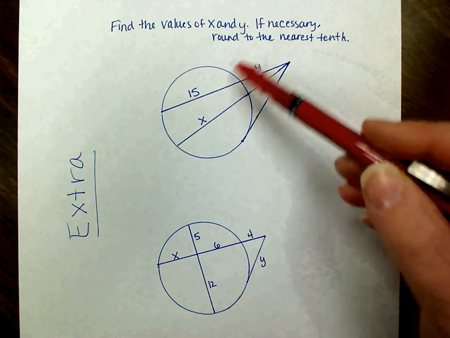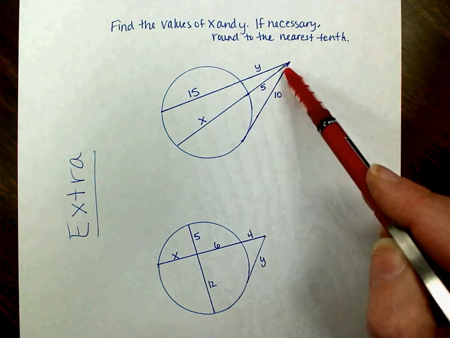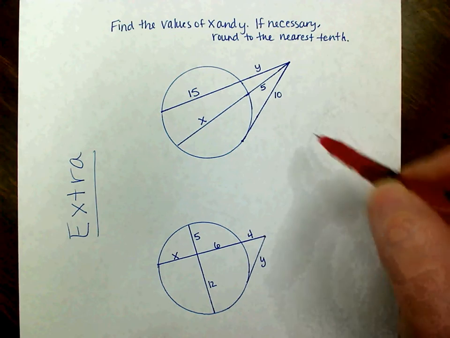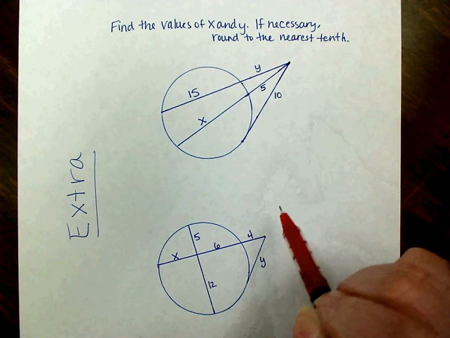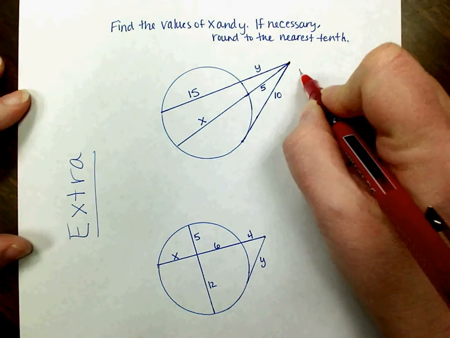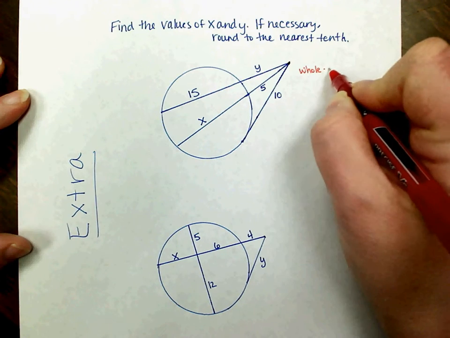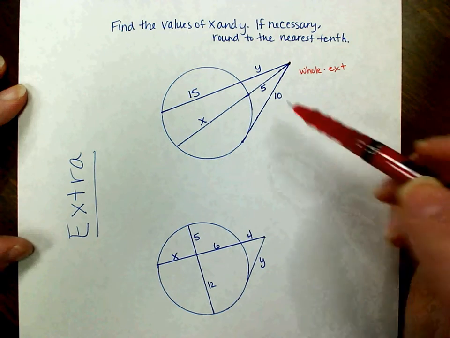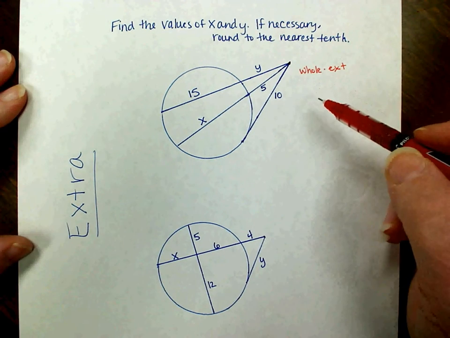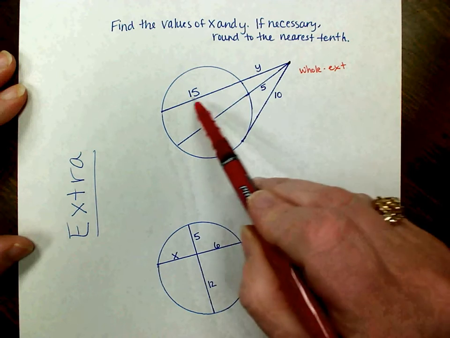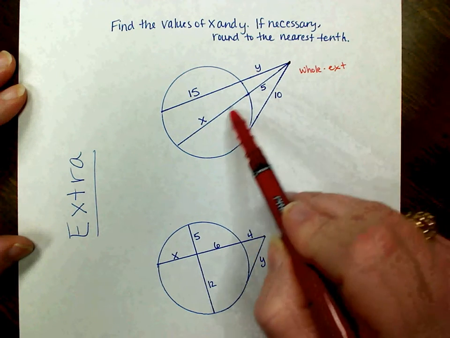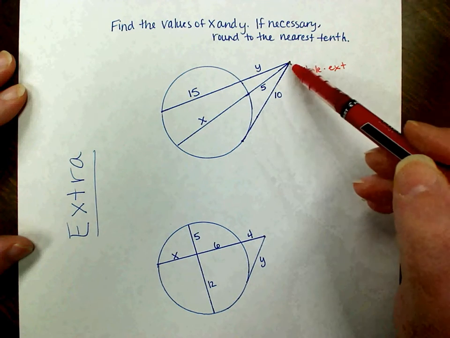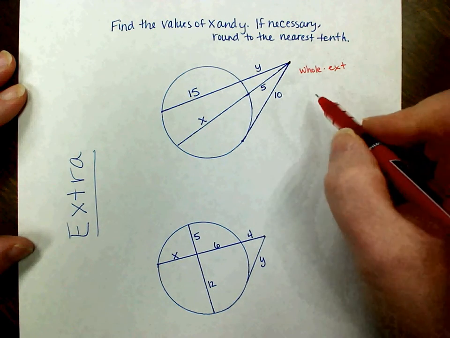So in this first scenario, we have two secants and one tangent that are all intersecting at the same external point out here. Again, that relationship is going to be whole times external. So you have two unknowns, a y and an x. You're going to solve for each one of those individually. The y is part of this secant. Obviously, you're not going to use the secant that has another variable with it. You're going to be using the tangent that it intersects with to find your y value.